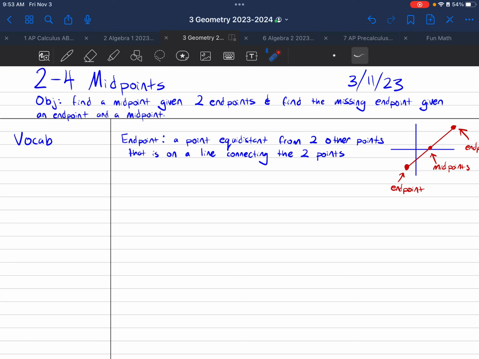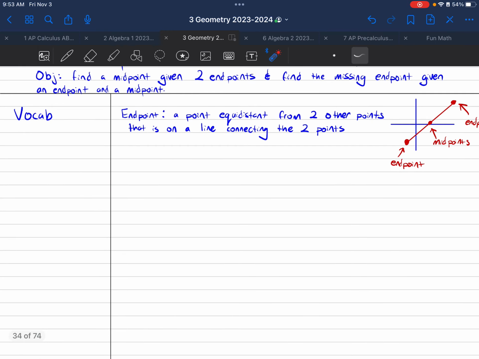I always start using geometry to help us with our definition, and then from there I derive a shortcut. So let me give you an example, and we'll hopefully learn from that example. So we're going to do example 1. I'll say find the midpoint.